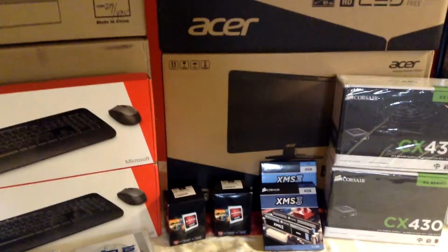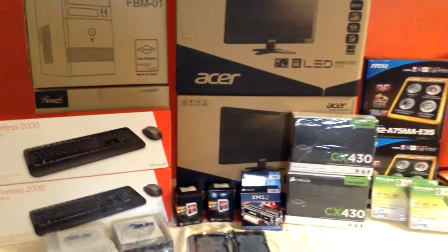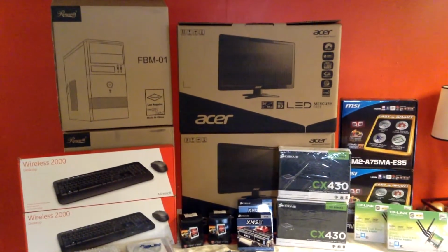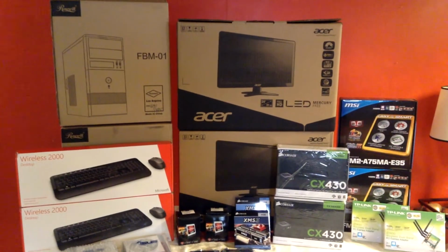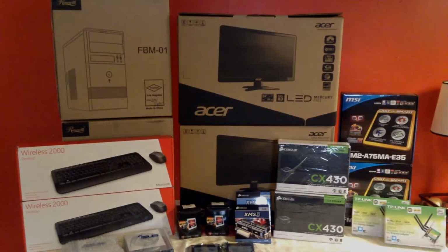So yeah guys, I think I have a little work ahead of me to do. I just want to keep you updated and show you what I'm up to. But I will show you the final build of these two office computers.